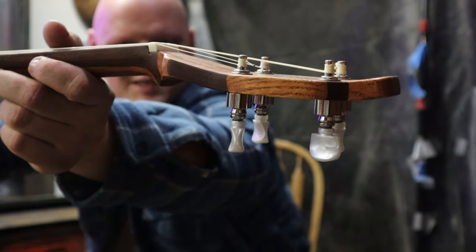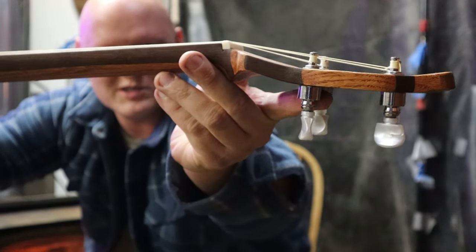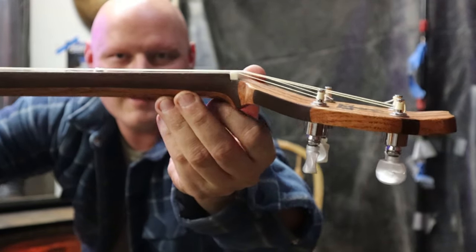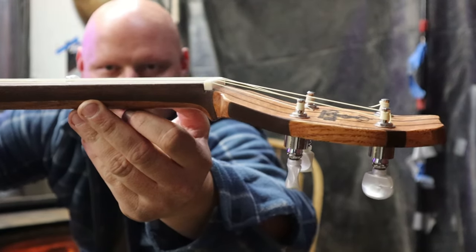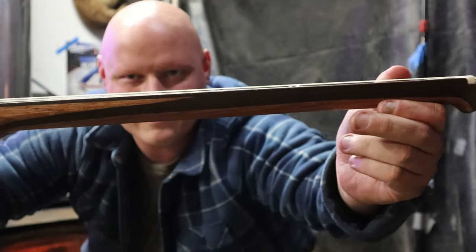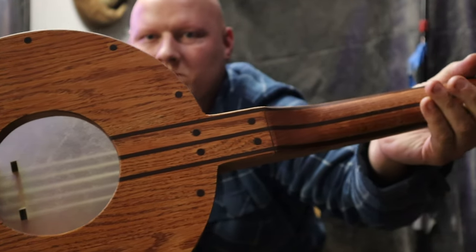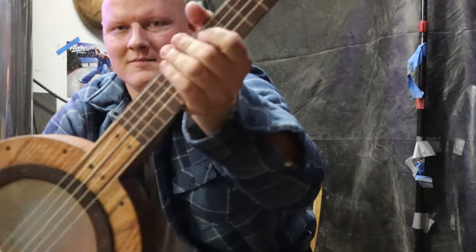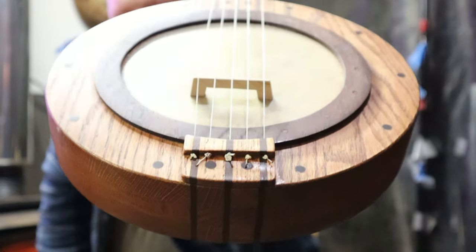And instead of friction pegs, I went with standard tuners, because the nice thing about it is the silver tuners kind of represent the trucks, and down here the knobs represent the wheels. Here's your nose on the front, and here's the tail by the nut. Maybe a little goofy, but hey, I've never seen it done, so why not? And the stripes go all the way through into the body. And I tried to make that tailpiece match the rest of it too.